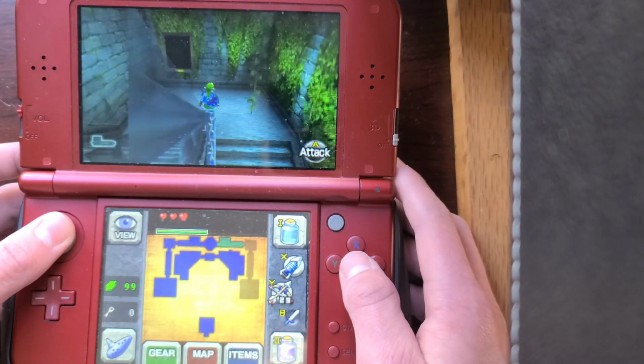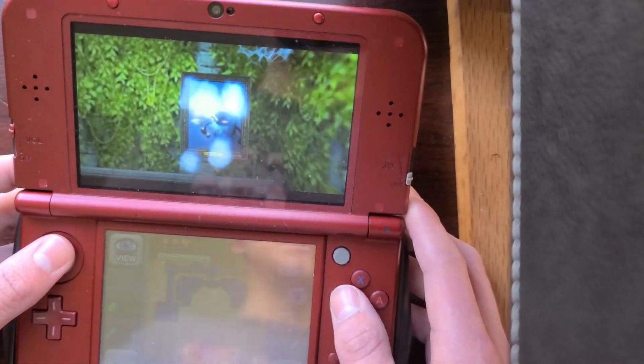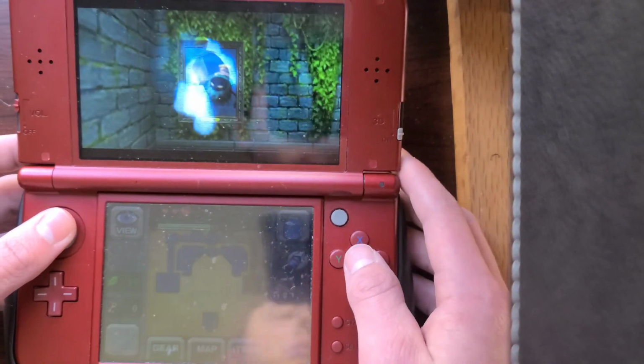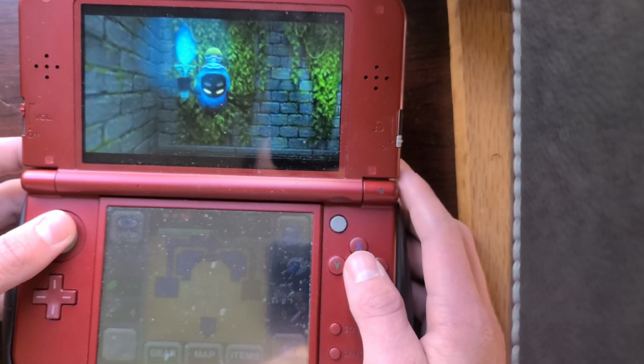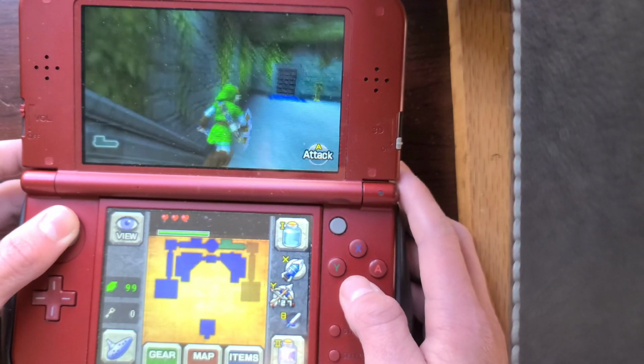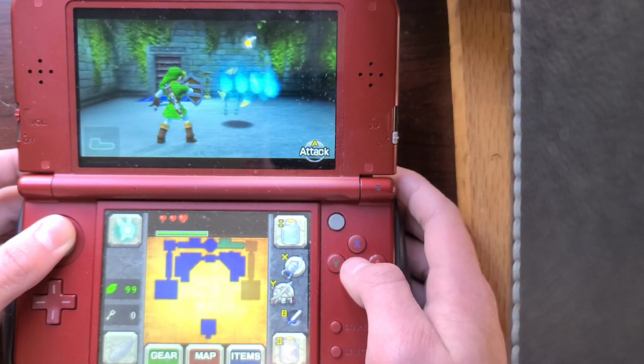Now, I noticed this in my original 100% playthrough of the game, but generally, whenever you're facing these Poes and shooting them down with arrows, all you want to do is make sure they don't see you, because if they do see you, or if you face them directly when they're in the painting, then you will not be able to kill them. They will disappear into another painting. So, yeah. But let's face our first Poe here.